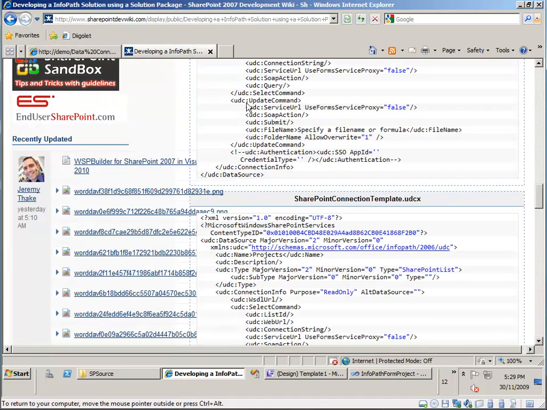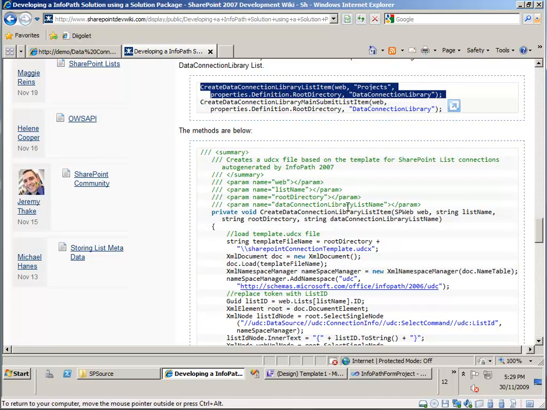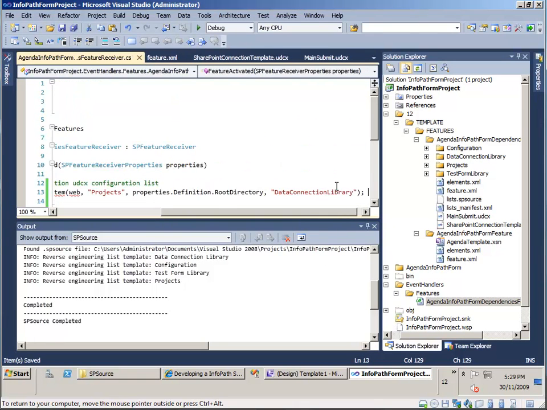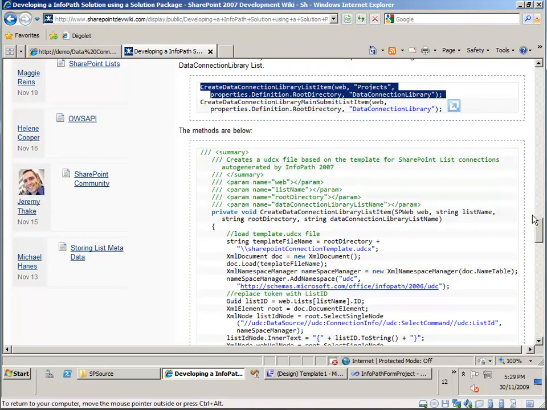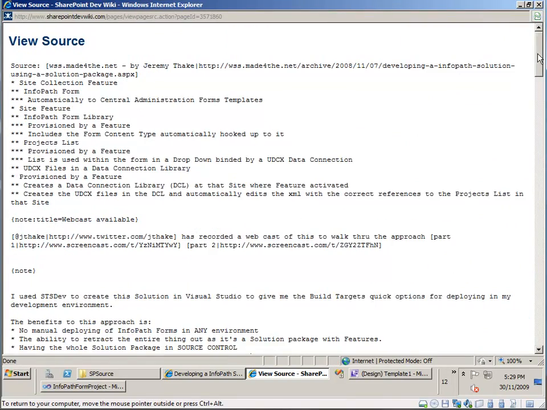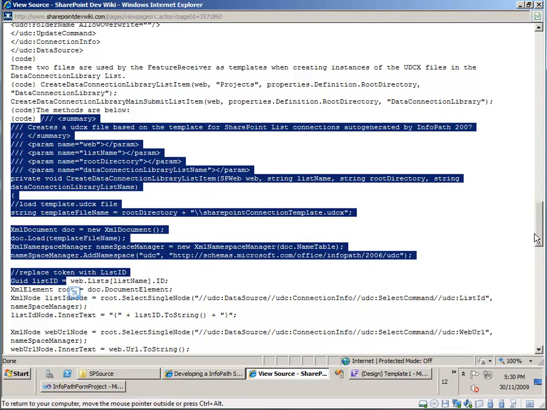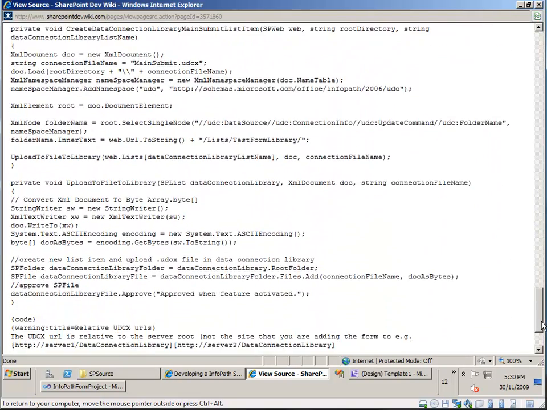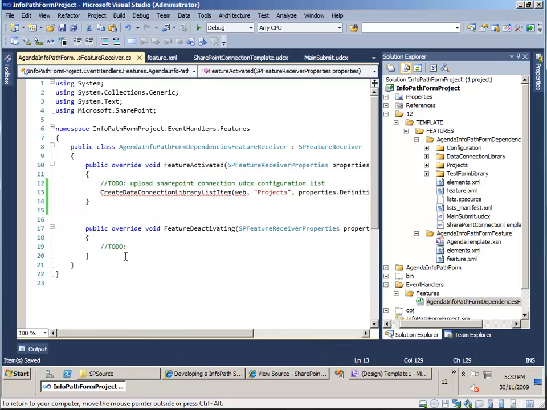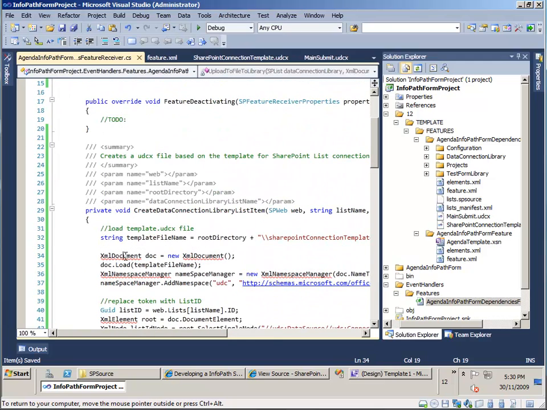So if I come back in here now and have a look at this code, you'll see what I've got here is this ability to do a create list item. So in my code I'm going to call that method, paste it in the right place. And I've got those methods there to grab, but I'm not going to be able to grab it there because I'm in IE, so I'm just going to go view markup and grab it from the source. Now these kind of things you can actually put into a generic library and don't have to include these methods in each one, but just for this demo we'll put it here.